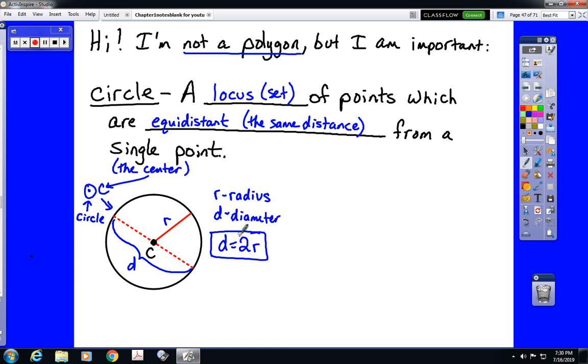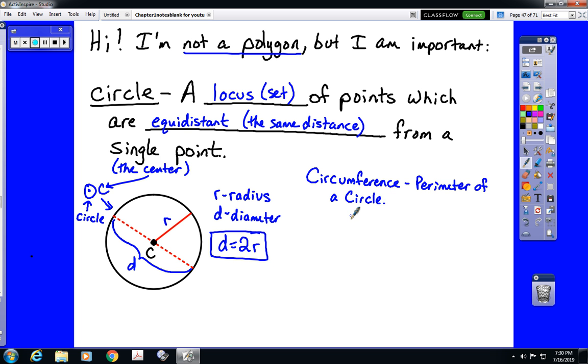Alright, now, circles do not have a perimeter. They have what is called a circumference. Essentially that is the perimeter of a circle. Now, I'm working under the assumption that everyone knows that the perimeter is the distance around the outside of the shape. So since this is not a polygon, it doesn't have a perimeter. It has a circumference, which is the same thing.